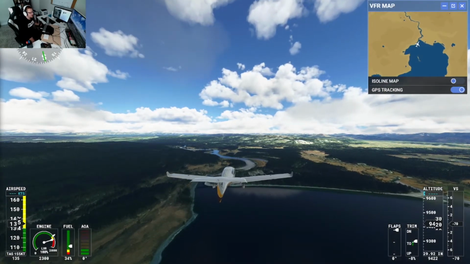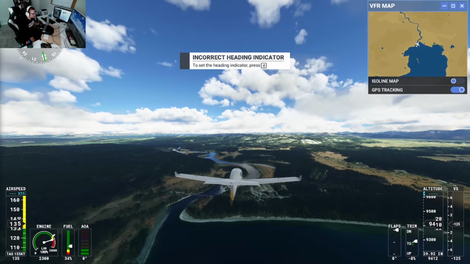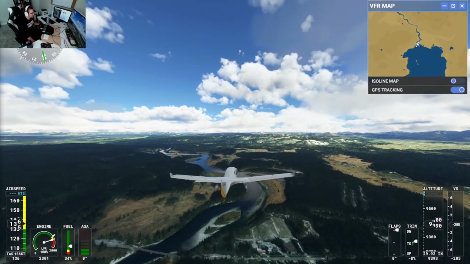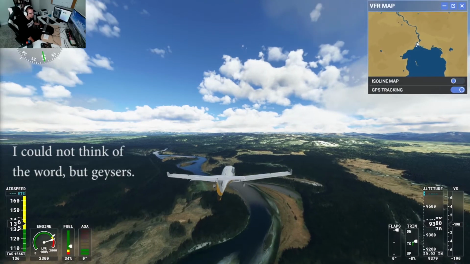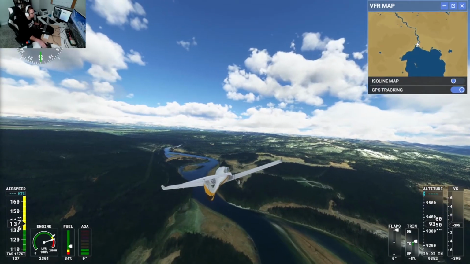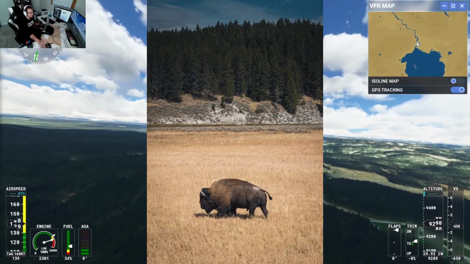Alright guys, I'm going to bring you back really fast before we get to where we're going to be flying. So this is where the Yellowstone Lake dumps into the Yellowstone River. And then we're going to be coming up on a couple geysers. And then this big green patch that you can kind of see in the middle of the screen right here, this is called Hayden Valley. It's probably the best place to see wildlife in Yellowstone.